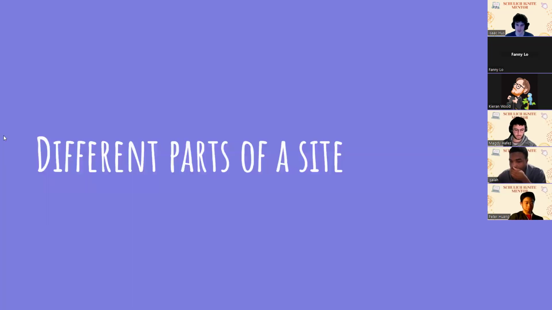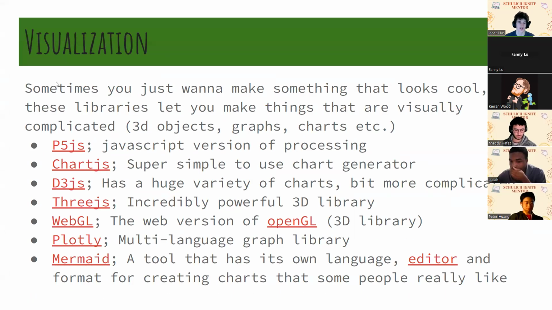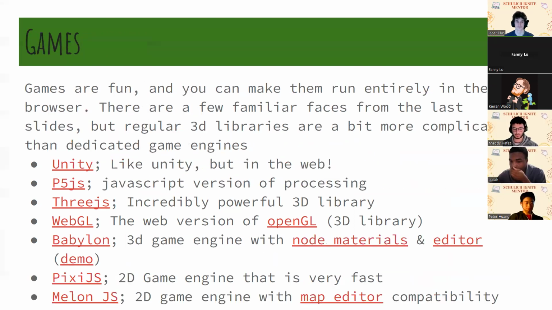Sorry, I wanted to touch on these. These are some other things. We used the medium editor for that one, but these are some other things we can use for visualization, for making charts and stuff like that. And then games, some of them are the same as the other ones, but you put games in browsers, and it's just easier to run games in a browser. It's kind of cool to make games and be able to run them in Chrome or whatever.